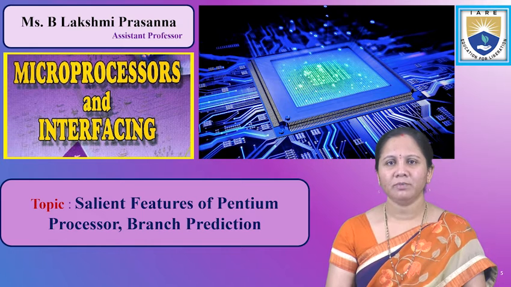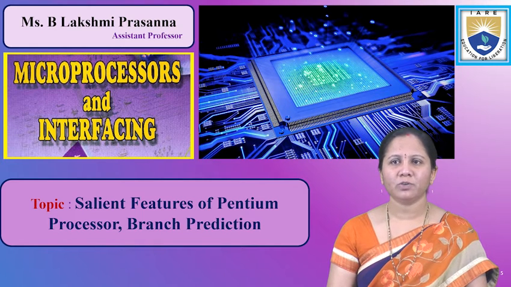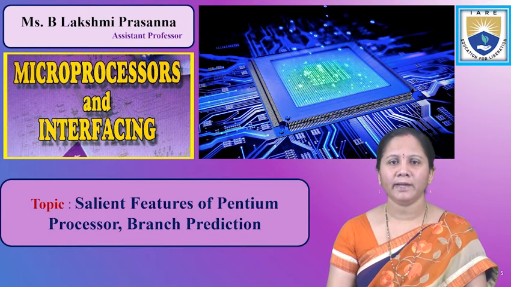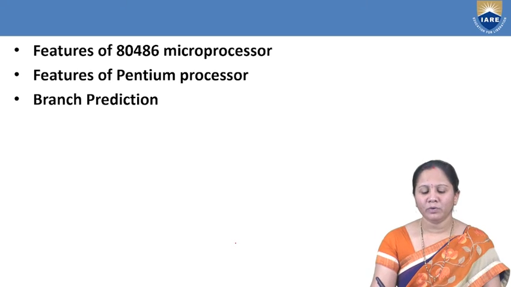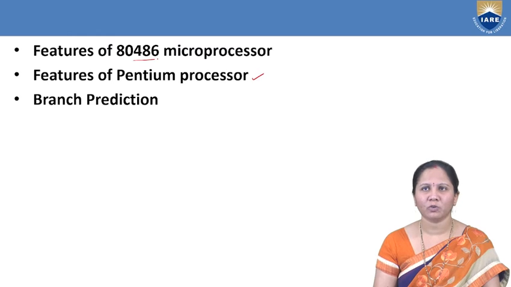In this session, we will discuss the features of the Pentium processor and the branch prediction technique. Here, before going to the features of the Pentium processor, first we should know what the features of the 80486 microprocessor are and what advancements were made in the Pentium processors compared to the 80486.